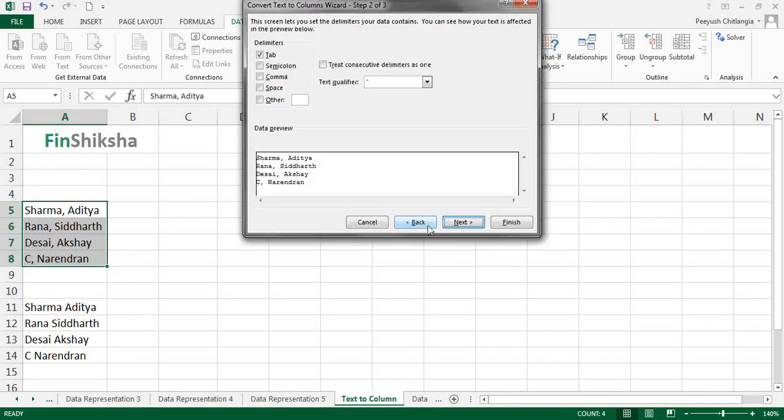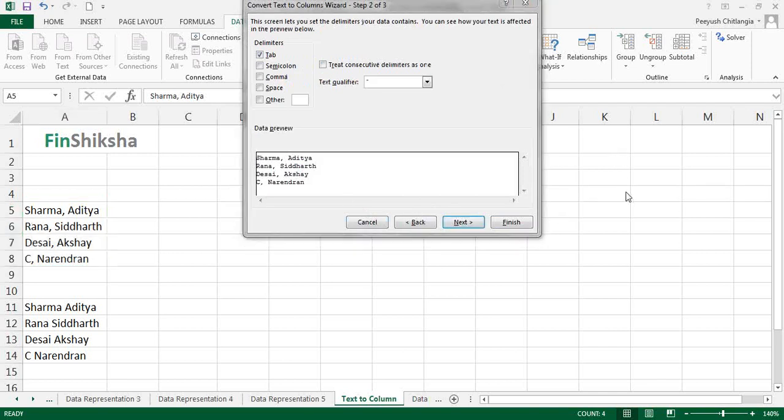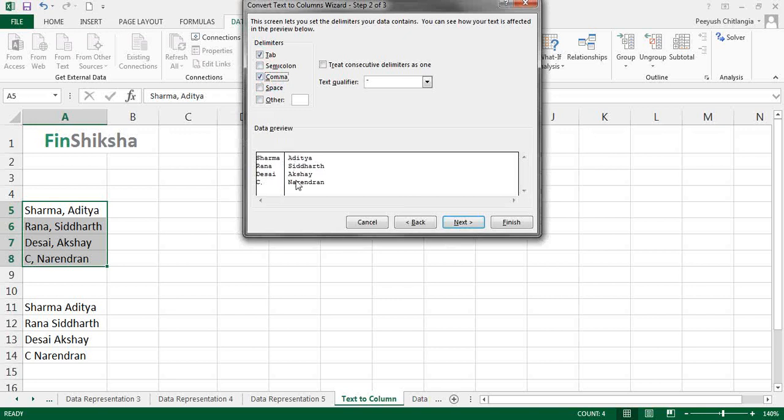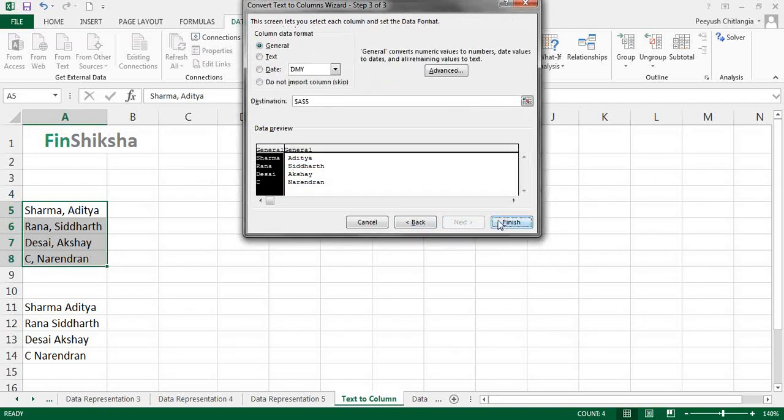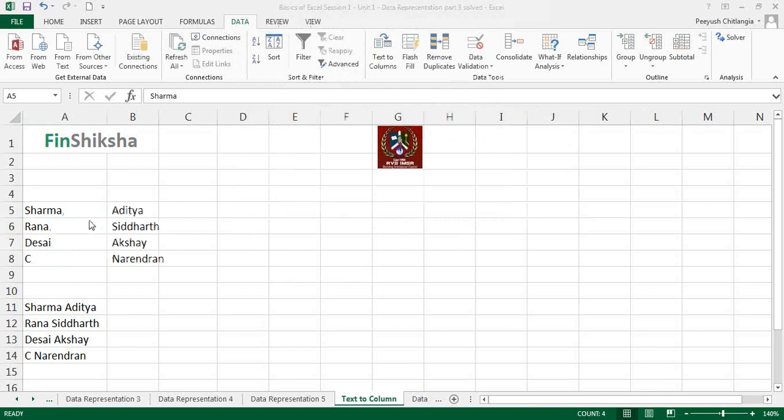Excel has automatically done it for us. Click on next, right? Now, what is the character that separates the data that we want to separate? Is it a tab? No, it's a comma actually, right? So I'll click on comma. Once I click on comma, you see on the bottom panel here, it automatically shows that the data set has been separated, right? Click on next, click finish, and it has automatically put this in different cells. So our problem has been solved. The data now exists in the form of both second names and first names separately in separate columns, as we wanted it to be, right?